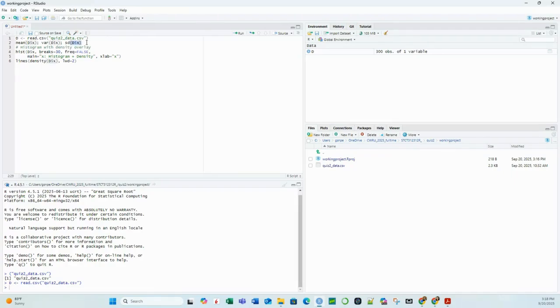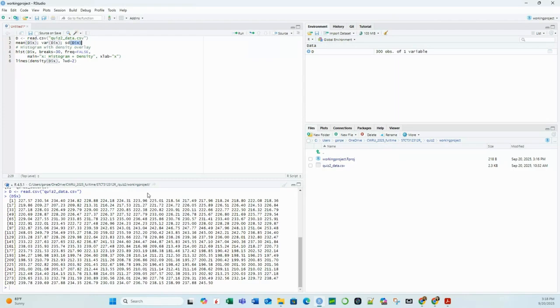So then in order to find the mean, variance and standard deviation, these are the functions. First, our data set: we assign the data file to an R data object. So then you can press Control Enter.